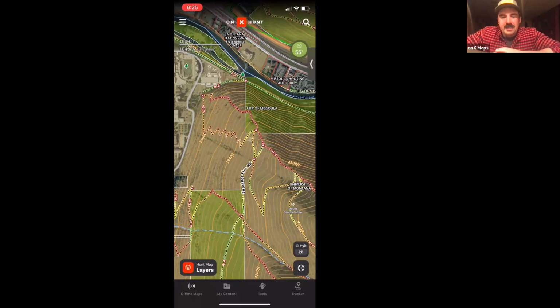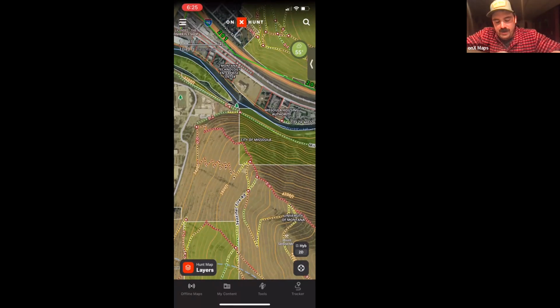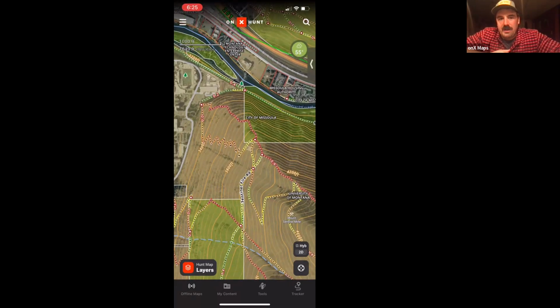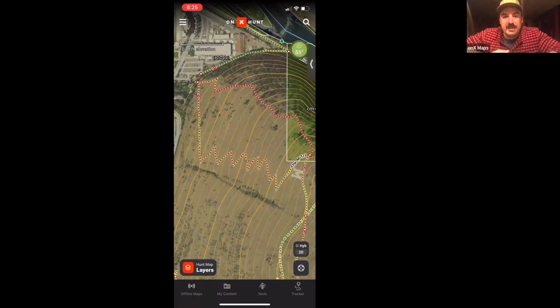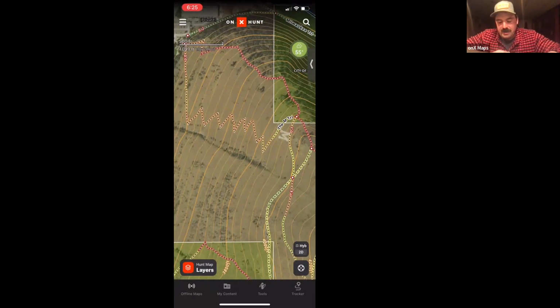This gives us a good idea. The trail slope layer is what gives the coloration to the layers there. You can see along the river here, it's pretty flat. It's a green line. If you're going to climb up Mount Sentinel, you can take this red route here, which I've never done, but it's pretty steep. If you take this M trail, it's orange. So it's still pretty steep, but not quite as steep as the red.